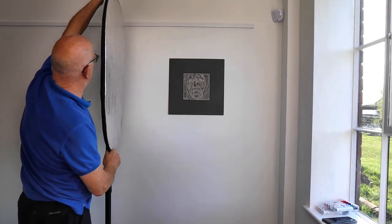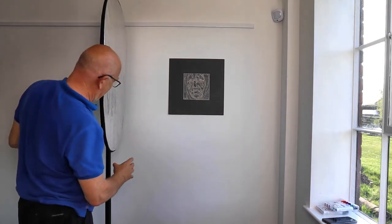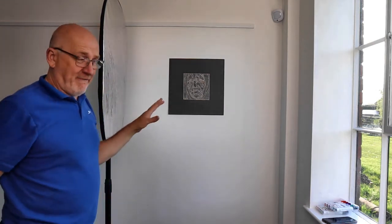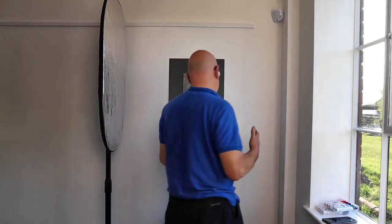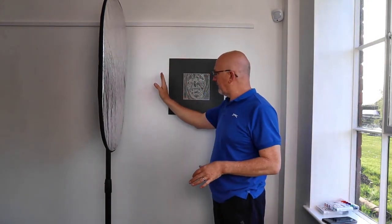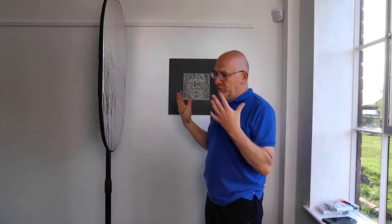Now it's all a bit hit and miss. You have to fiddle around. Sometimes I use some clips or some clamps to hold these things. But now we have that really nicely lit. Now, when we get into the editing stage, you'll see this is not a window. It does not have as much light as this does. So this is still going to look slightly darker on this side than this side. But I will show you how to correct that in your editing software.